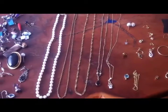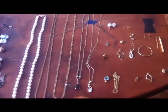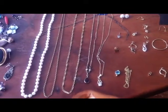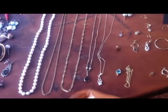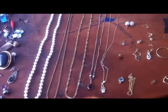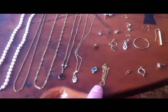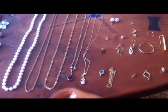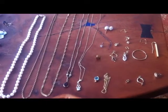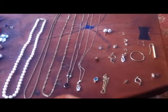Now on to the good stuff, on to everybody's favourite stuff - the gold. I've got some real nice pieces of gold out of this lot. It was really funny because three of the bags were just rubbish, three of the bags didn't really have enough silver to cover the cost of them. One bag was loaded with silver and one bag just had loads of gold in it. Every single bag had gold in, every single bag had silver in abundance.